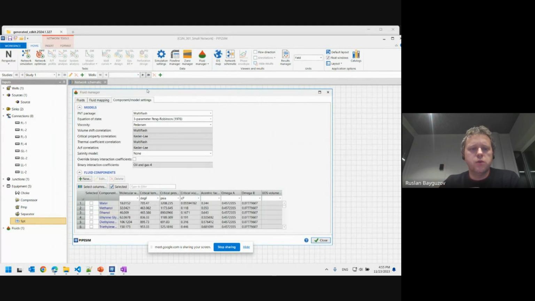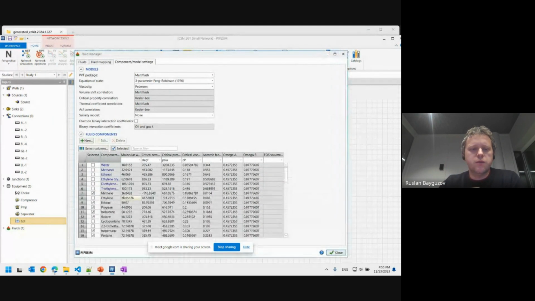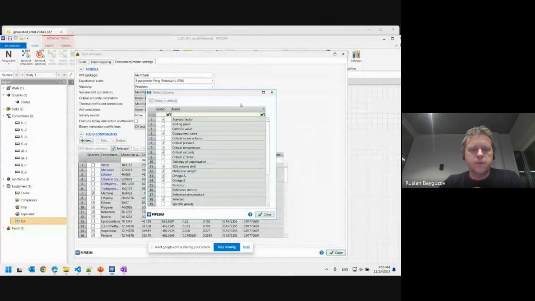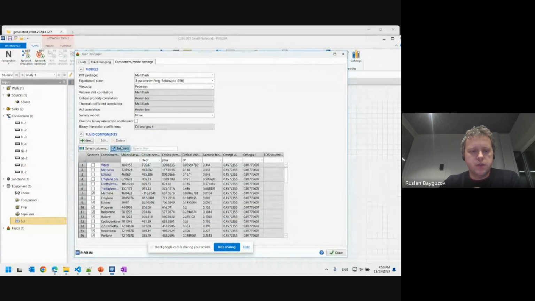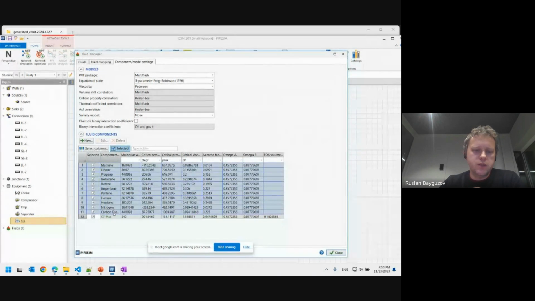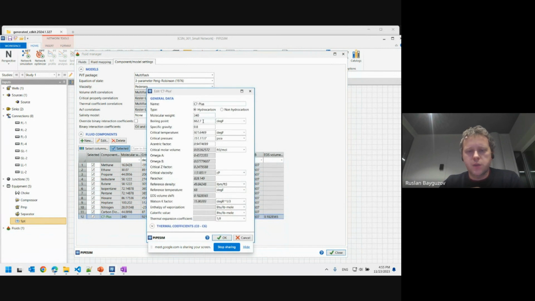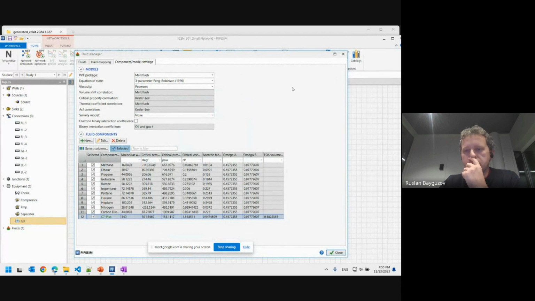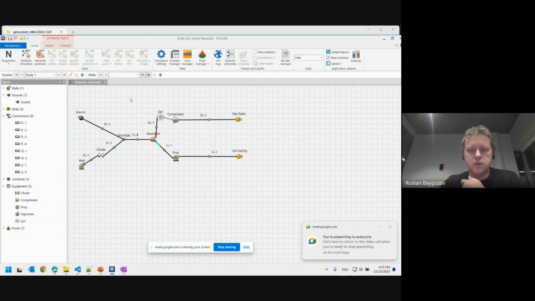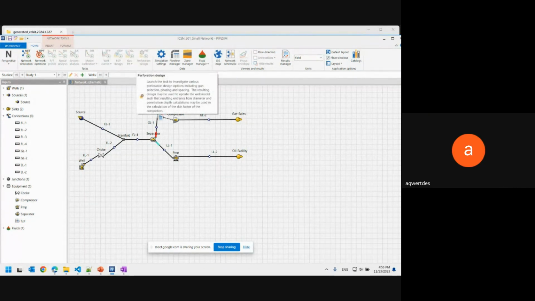But using the Python toolkit, you can open your fluid. You can get the information about your components. For example, this list of the components, what the properties of these components are. And if you have some user-defined component, you can get the basic information of this user-defined component. That's all. But you cannot get the simulation results because a separate library is used to get it. It's understood. Okay, thank you.